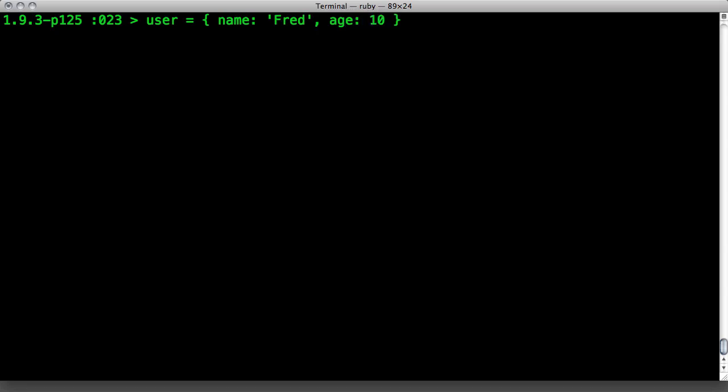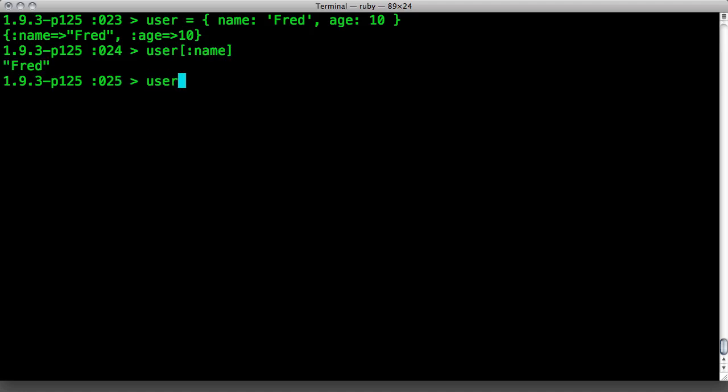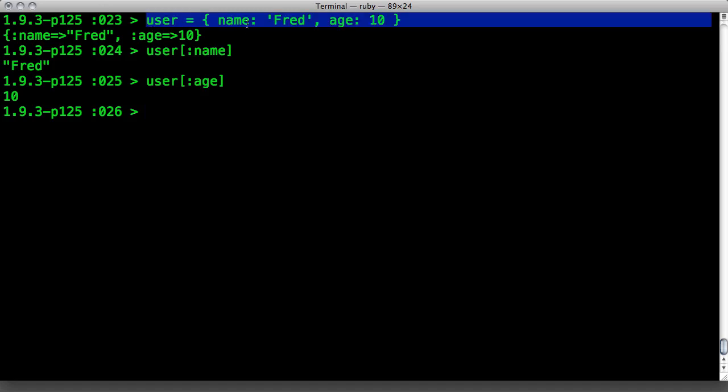See, even I'm making it wrong. So in this case, you would still use symbols to do the lookups, but you can see up here, instead of using symbols, we've just used text, but then put the colon after. And this is a more common syntax that you'd see in something like JavaScript or Python. There's a lot of experienced Ruby developers who do not like this syntax, but just be aware you may bump into it and you may well wish to choose to use it yourself.